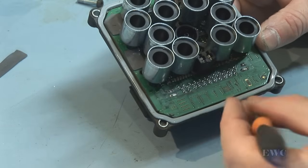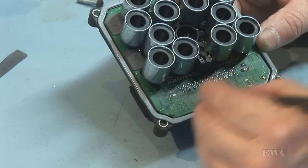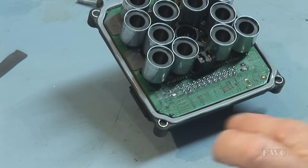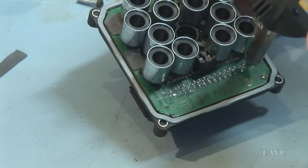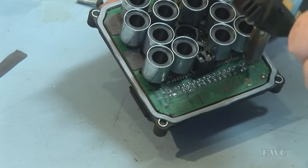That's all the connections desoldered, but we've got two mechanical earth straps here. What would you call them? They give strength to the connector, but they're also used as a ground. So these are a little bit harder to take out. Have to give them a little bit more heat.